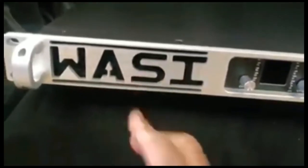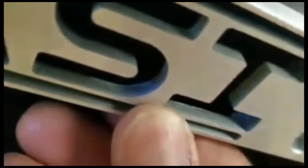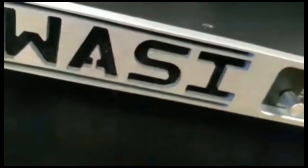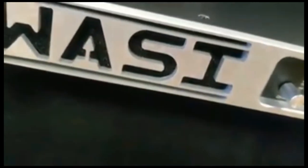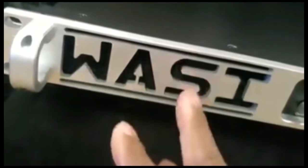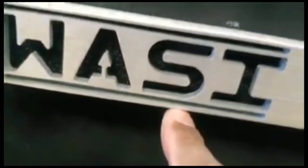First of all, this is not a sticker. This is actually aluminum — a solid piece of aluminum that's cut. This is actually your air vent. There's a filter in here that protects it from dust and so on and so forth. This is one side of the air vents and there's also a slot here — I don't know if you can see it — and there's a slot down here.